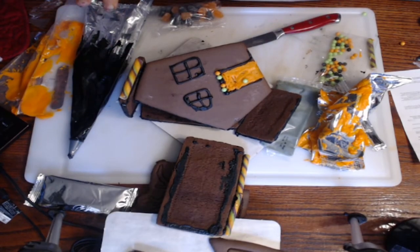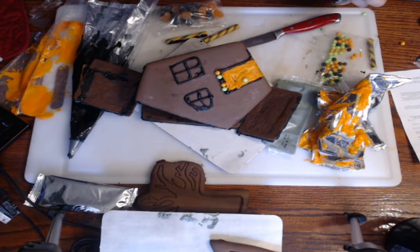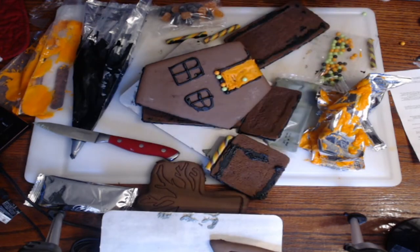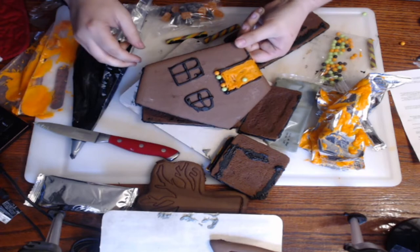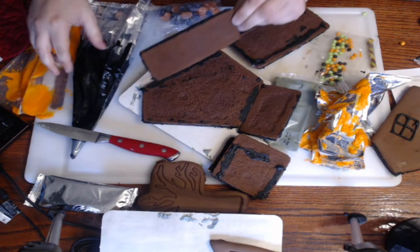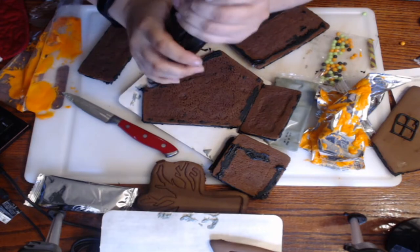This is going well. It's fine, we can fix it. I think I'm done decorating the house after this. I'm gonna decorate the trees. I think I got icing in my eye, it burns. So how do we fix this? More icing, I guess? Let's do it. More icing.